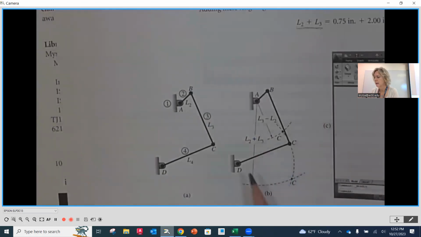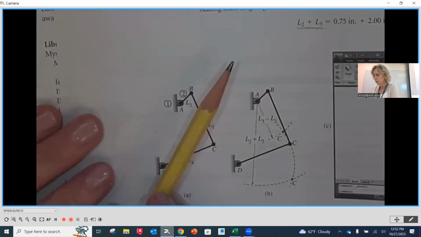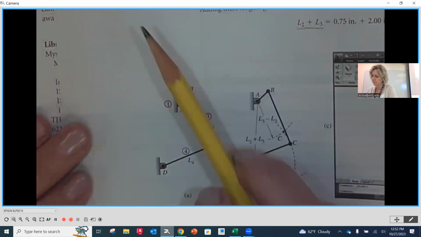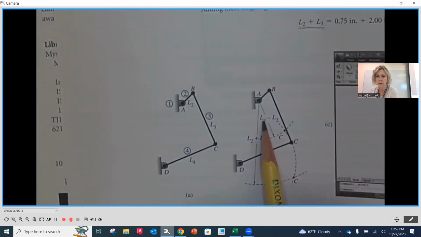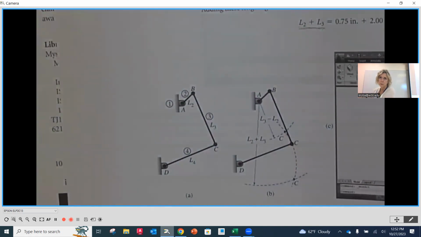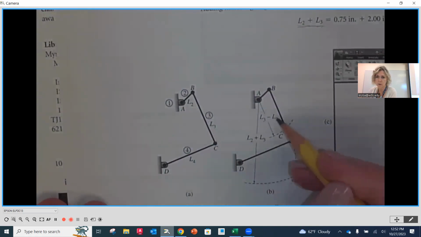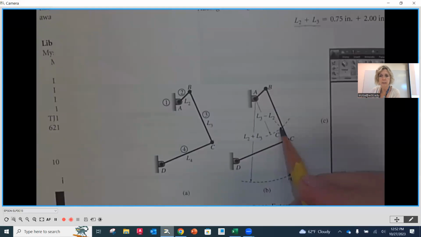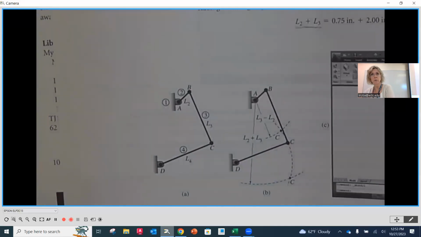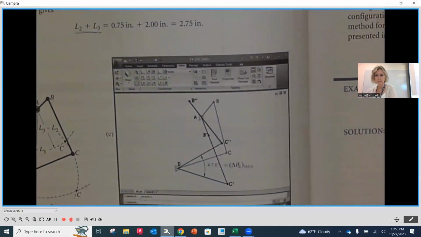Now we're going to take that length number C and overlap it as it rotates around with B. And then that's going to be L3, the length of L3 minus L2, or the length of each one of those links. And then that radius is going to also strike on the path of C. So now the furthest up it's going to go is this one, and the furthest down it's going to go is that one. Okay. And now we want to show those 3 positions.